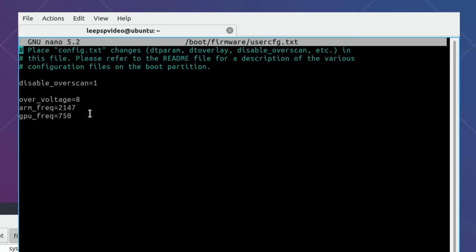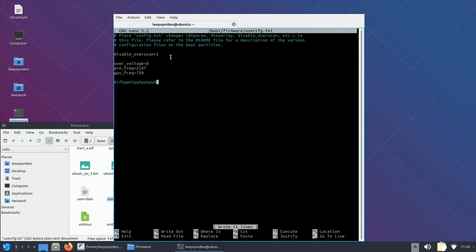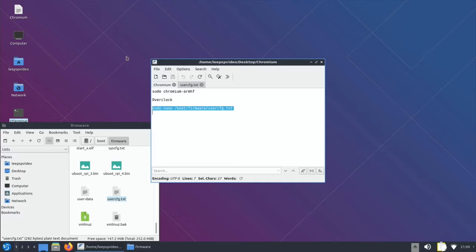And so anything that's added, if it's got a hash on it, if you put a hash in, it goes blue. So anything you type in here doesn't apply to the overclock. So it doesn't matter if I save that. If I do Control O and press enter, that will save those changes, but that line won't make any impact, and neither will any of these. So anything with a hash means it doesn't count, but if it hasn't got a hash and it's something that the Raspberry Pi recognizes, then it'll apply it on boot. So as you can see, 2147. Let's press Control X to exit and quit out of that.